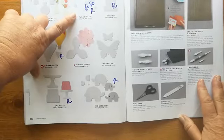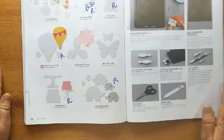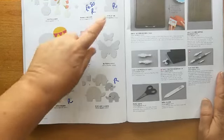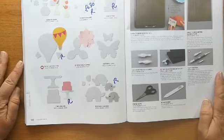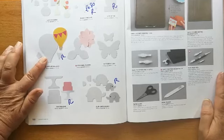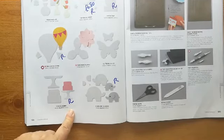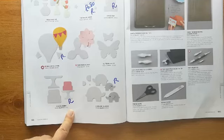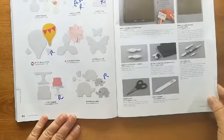The 'Twinkle Builder' punch — cuts out the moon and stars — is retiring. The circle tab punch for producing tabs you can attach to projects is retiring. The hot air balloon and the cake builder punch — which goes with that birthday cake set I used last week — are also retiring. That would be a good one to get. No changes to our Simply Scored or any of the other scoring products, or the bone folders.